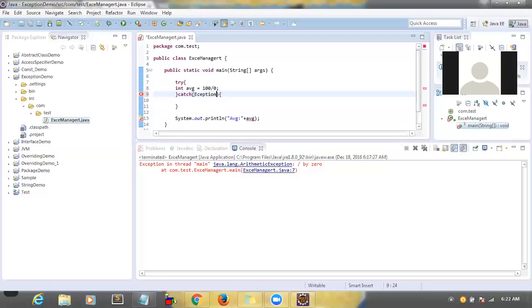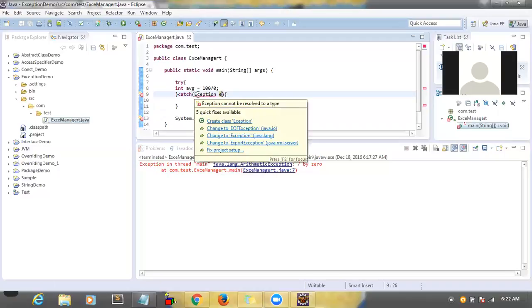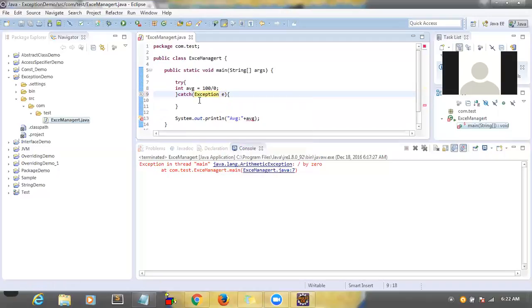Exception is a class. We will see more about it later. That's a default format, right? Yes, it's a default one. We will see the specific ones slowly, all those things.